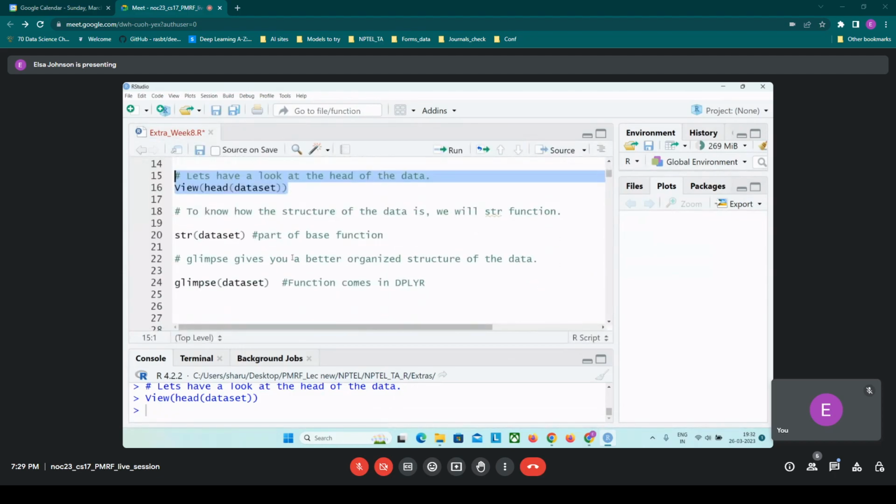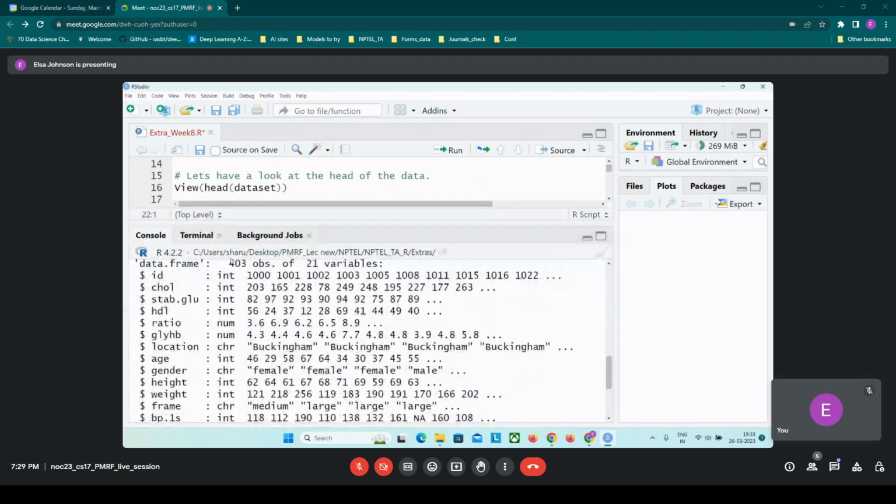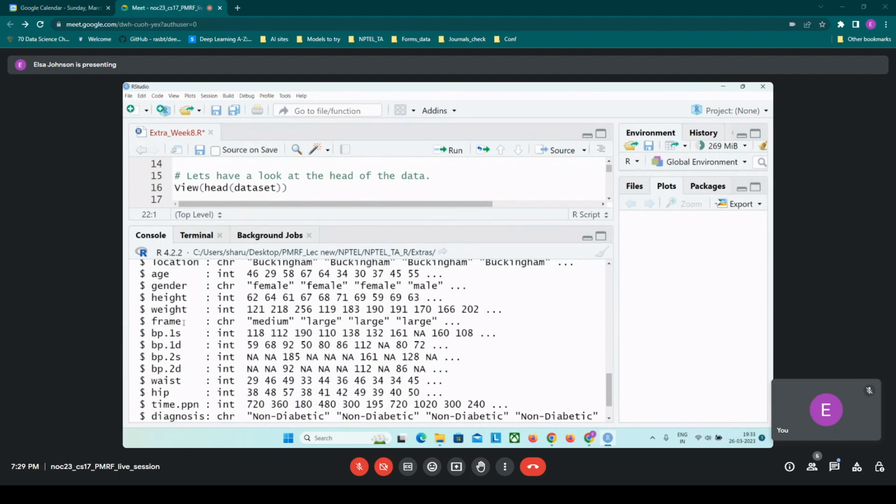Now, to know the structure of the data, we will use the str function. So str will give you the structure of the data frame. There are 403 observations of 21 variables. Then the ID, cholesterol, glucose, HDL, all these different data.